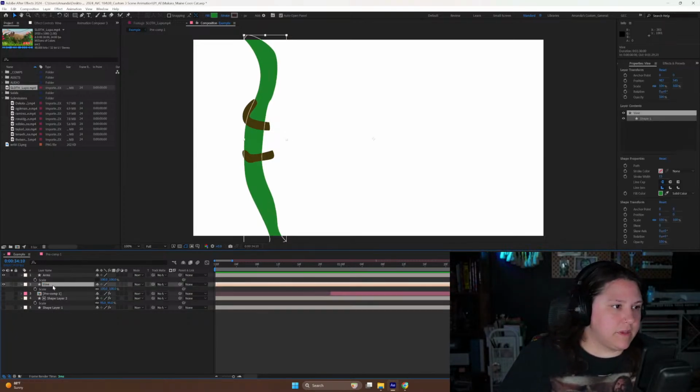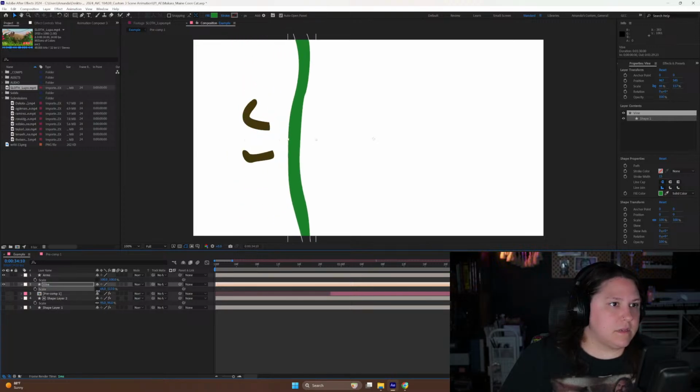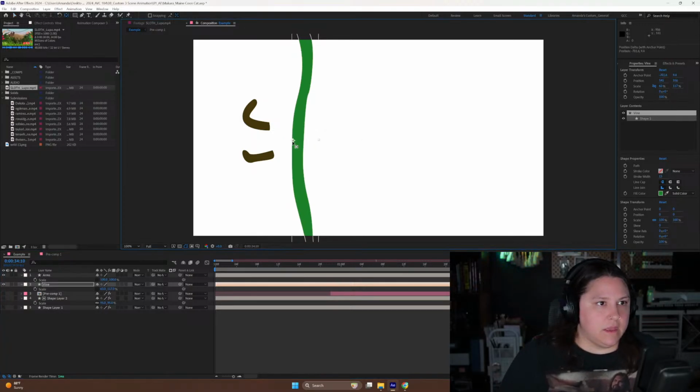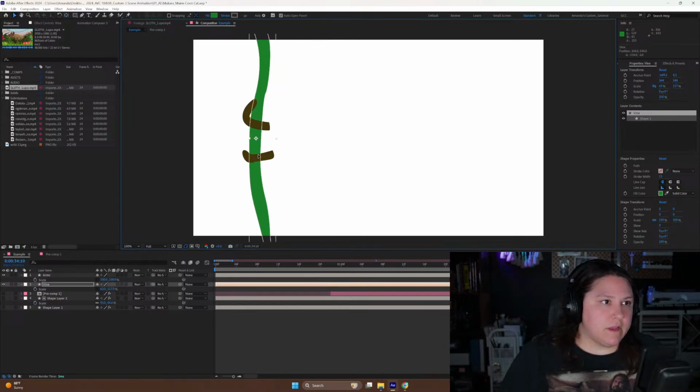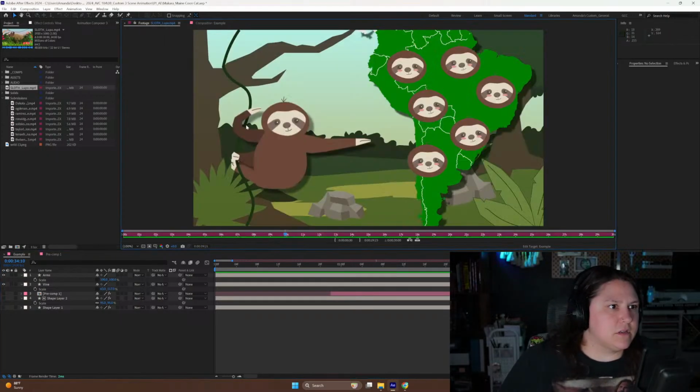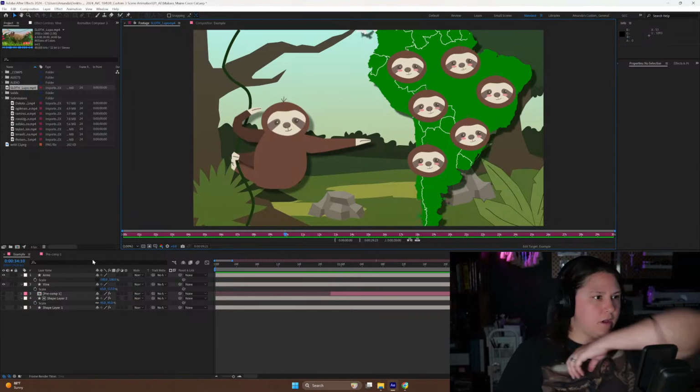And I want to just make the vine a little bit thinner. That way's fine. This way. That works. And then let me move the anchor point right here, move that back over here. Okay. And so we need this to look like maybe it's over top of it. How did you have yours? Okay, yeah. And so you want to mask out the upper arm.